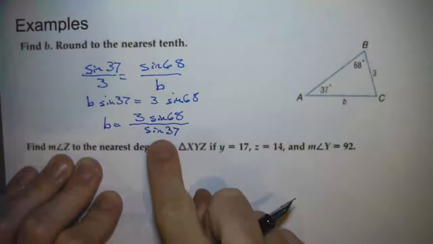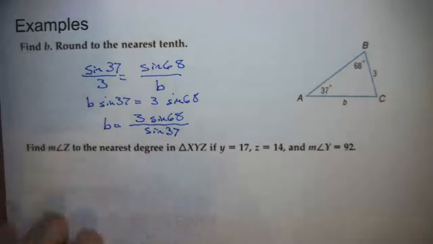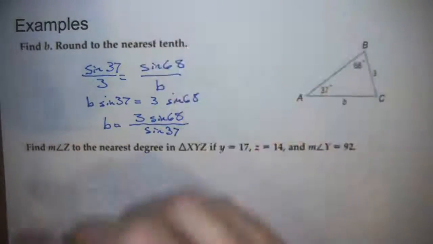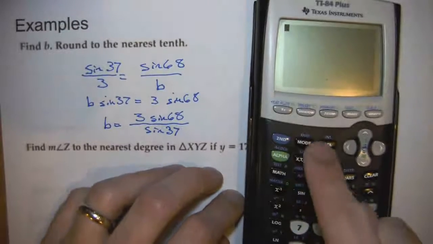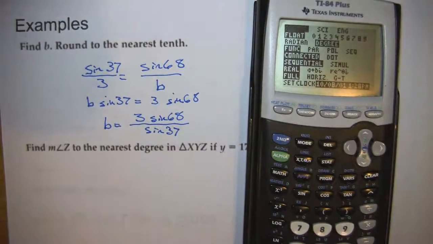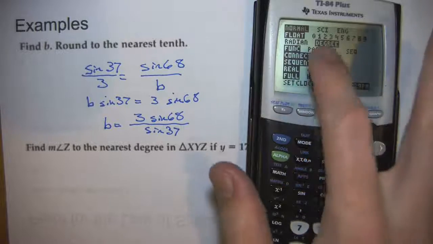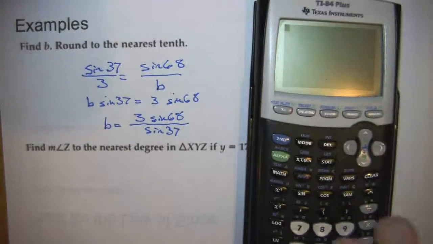If we wanted an exact answer, then that would work, obviously. In this case, they're asking us to round, so let's do what we're asked. Remember, with our calculators, a real quick point of order: make sure you go to mode and double check that you are in degrees as opposed to radians. If your calculator for some reason switches back over, whether you reset it or you're using a program, just make sure it's in degrees. Otherwise, you'll be wrong because we're measuring everything in degrees, not radians.